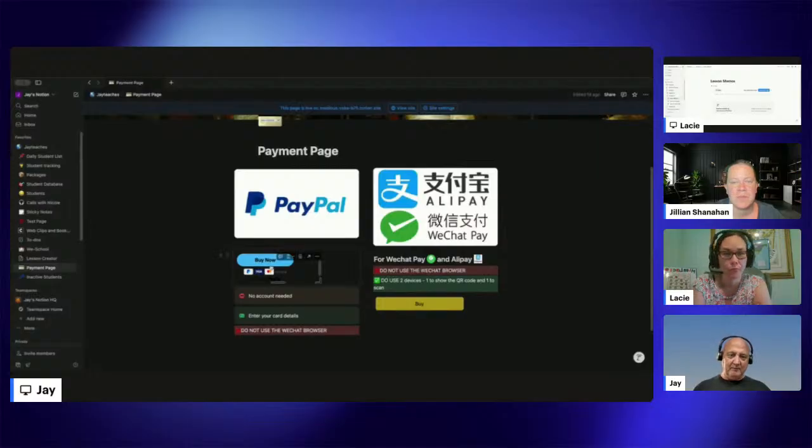They just put the dollar amount in. I'm tired of fighting with parents over exchange rates, because WeChat gives them a very different exchange rate than what we see. I got tired of fighting over a couple dollars, and I said, just go convert it and put it in there. If it's way too far off, I'll say something and we'll work it out. But I just let them, and they can just click, and this opens up in Chrome.